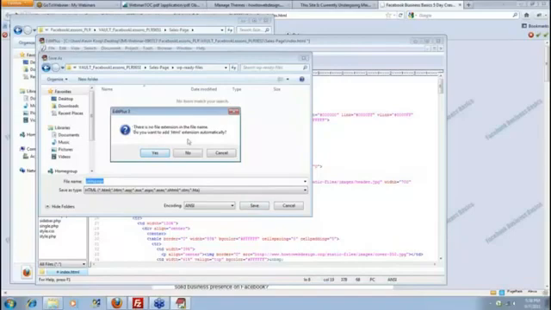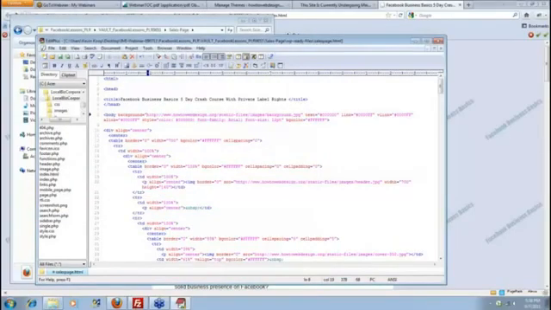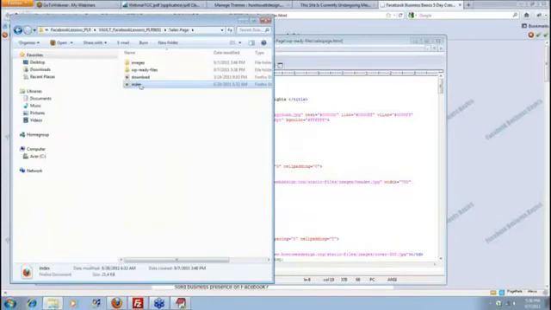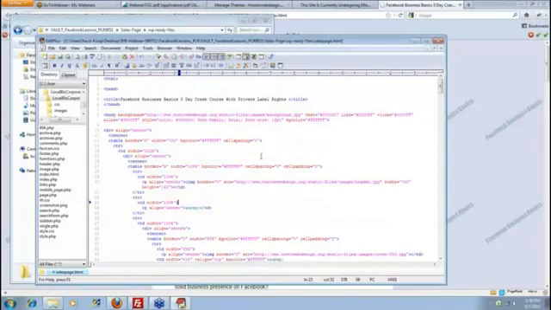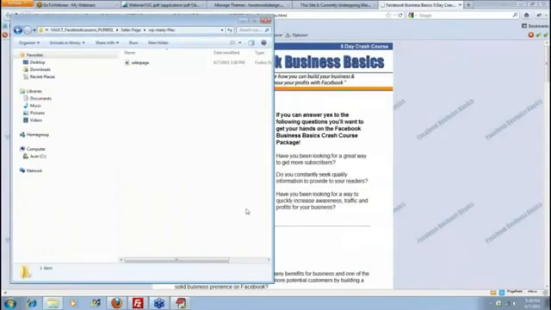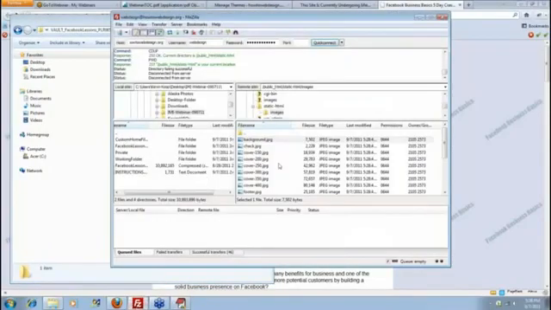Do you want to add HTML extension automatically? Yes. Okay, so if we look back in our folder now, we were working on this file. We now have salespage.html, and the only thing that we've done to it at the moment is we've edited these image paths to find the images that we have installed already on our directory.